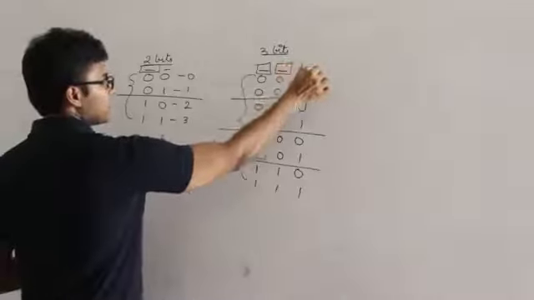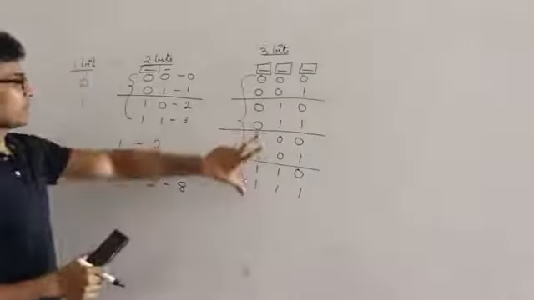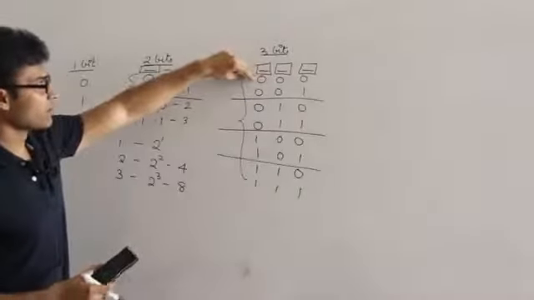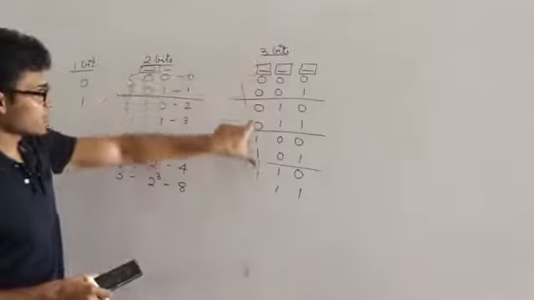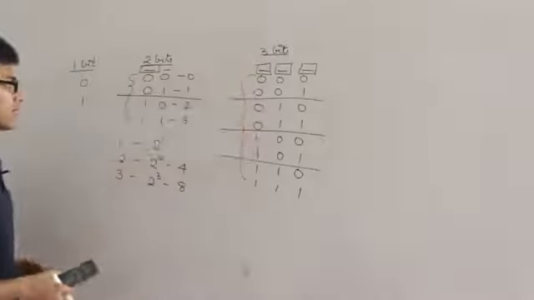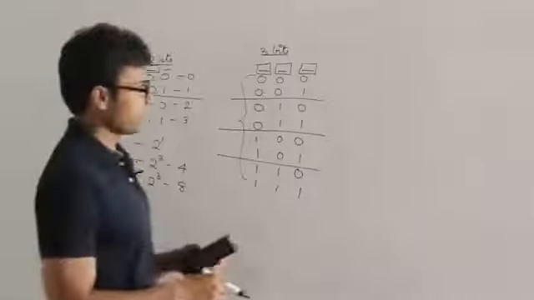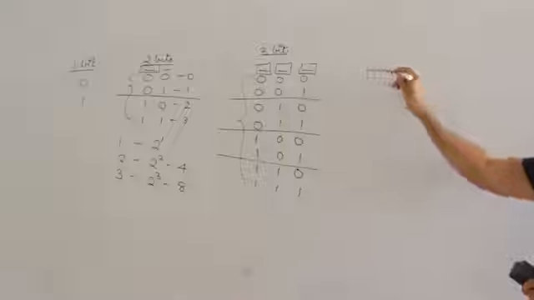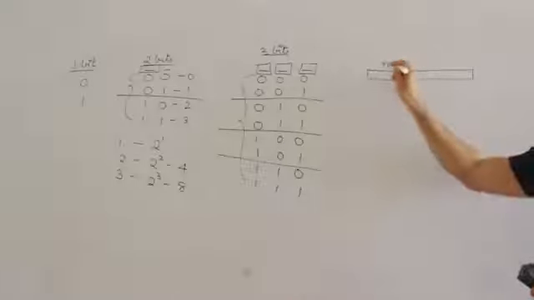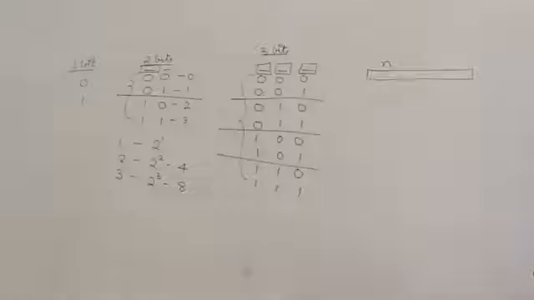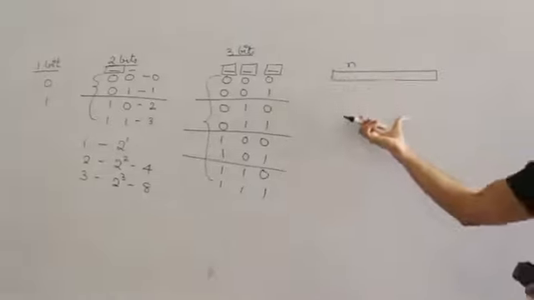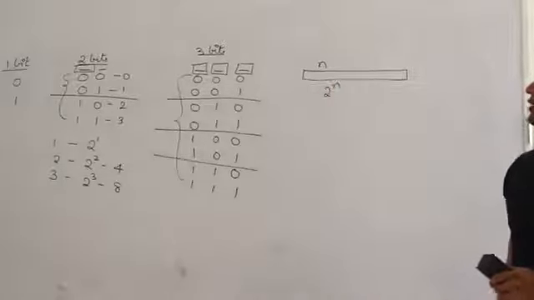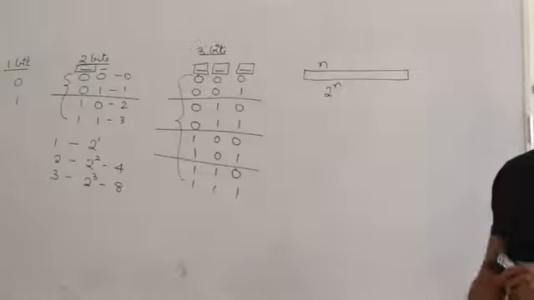If you have chosen 3 bits, then how many parts would you actually be dividing it into? All the bits are going to be distinct and every number is going to be in a separate part. Therefore you are going to get 2 power 3 parts, which is nothing but 8 parts, right? So one thing you have to note here is, if I have an n-bit number, a number containing n bits, then the total number of numbers present in the number space is 2 power n. So 2 power n numbers will be present in this space, right?